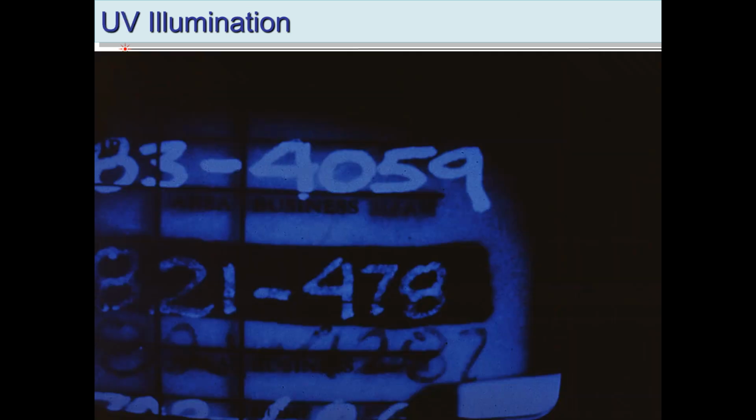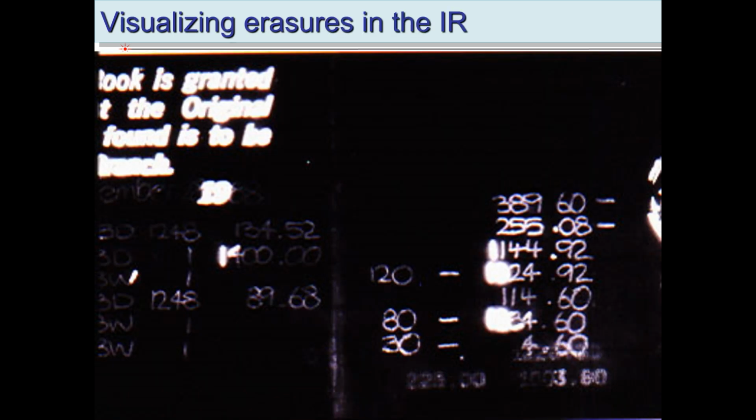Here in UV, this is a receipt that has been marked through, and you can see through the markings. This one I love. This is using infrared light on thermal paper, okay? And you can see how some of the numbers have been erased. They used an eraser, and what does your eraser do? It might remove the graphite, but it leaves behind a lot of natural rubber. That natural rubber from the eraser is embedded in the paper, and you can shine in the infrared where natural rubber absorbs, and take a photograph. This is a negative, and you can see where the natural rubber was. And you can add up these. That looks like a 1. These look like maybe a couple of 1s, and so on. So why would somebody want to erase numbers?